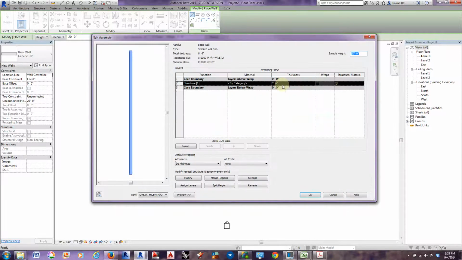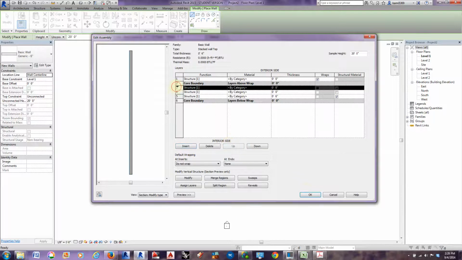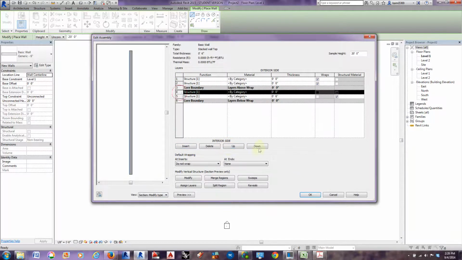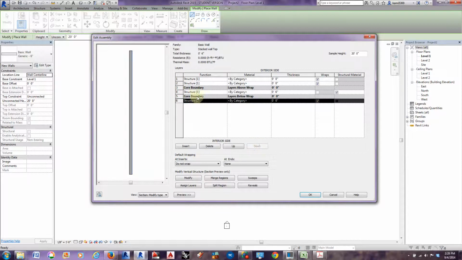I'm going to edit the structure just like we've done in previous assignments. I'm going to insert 3 layers. I'm going to move 2 layers up and 1 layer down, 2 layers above the core boundary and 1 layer below the core boundary.